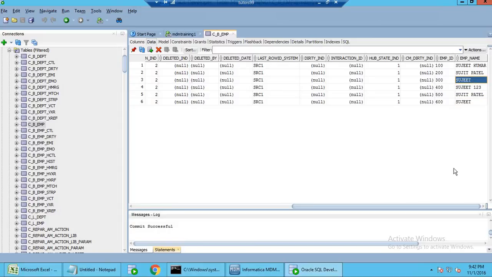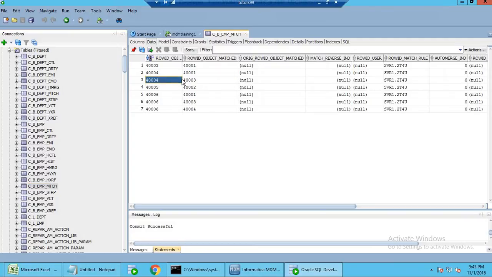And apart from this, we are also getting one more candidate like this one. Here you can see SUJEET, these and these are matching, right? So 6 is matching with this and this. Although if you compare the whole string, we are supposed to get only 1 match pair, but we are getting 3 match pairs for 1 record due to the fuzzy logic, right?